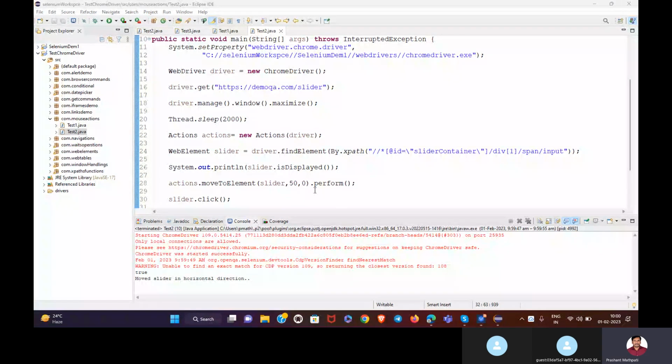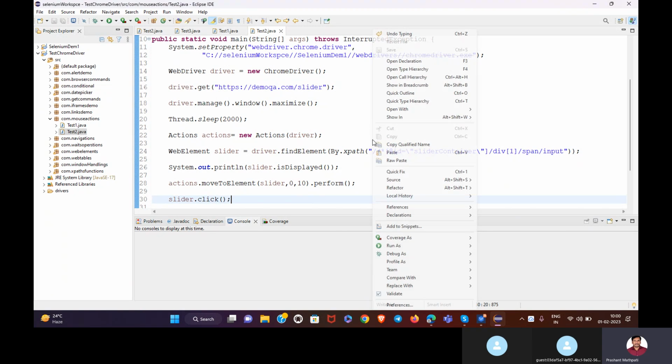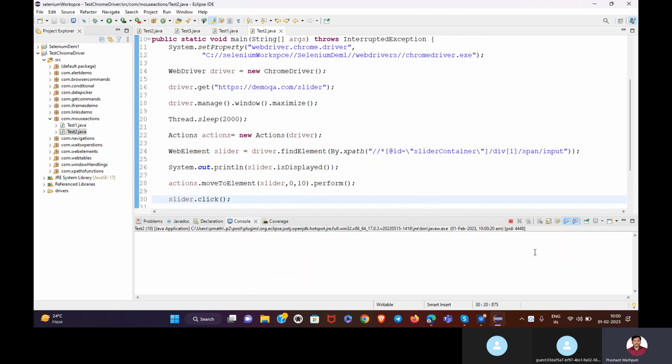If I want to change the value, if I say 0 and here I am passing 10, what happens? It will be in reverse order, right?